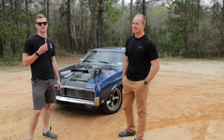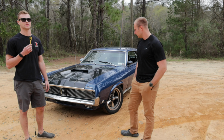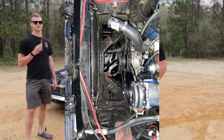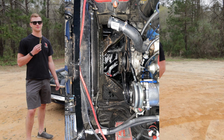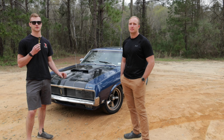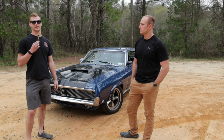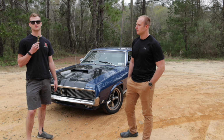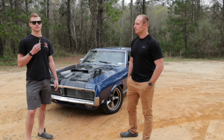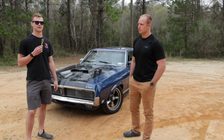So you've heard a bunch of the work I've done on the car. There are some things that I've done specifically to make it a better daily driver. The first thing is, you hear a lot about old cars always overheating. That's due to a lot of stuff. Sometimes the engines haven't been rebuilt, so the passages inside are all corroded shut and you get a lot less flow. Sometimes your radiators are just gummed up. The water pump can be a factor too. Also, whenever you rebuild an engine and bore it 30 over, you have less mass, so they do run a little hotter after that.